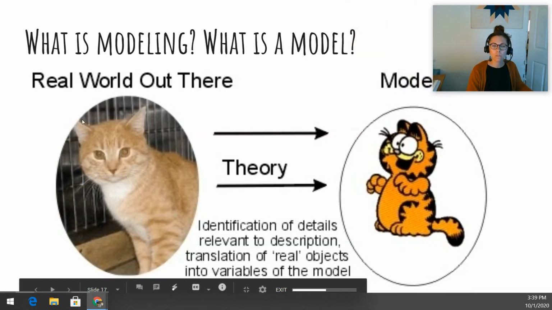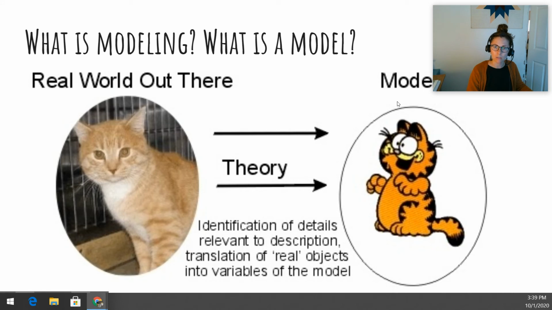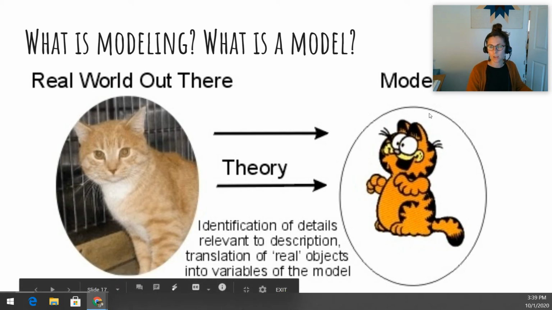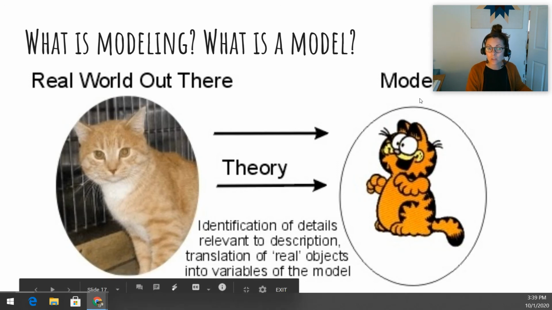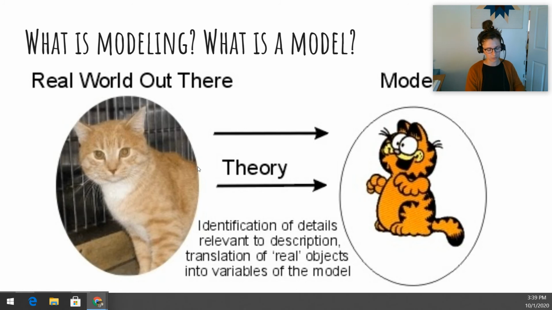So for example, here's a cat, right? We all know what a cat looks like, and here is a theory of what a cat looks like on paper. So this is a cartoon cat. We know there's no cat in real life that actually looks like this, but we know that this is what it is representing. So a model is not perfect. There's always issues with models, but they help us tell the story of what's happening.